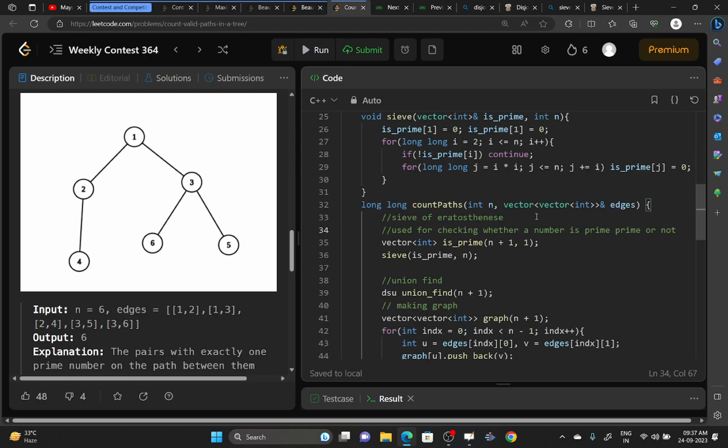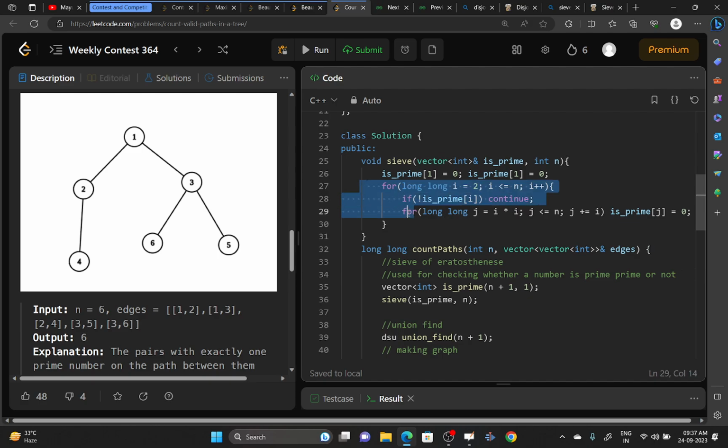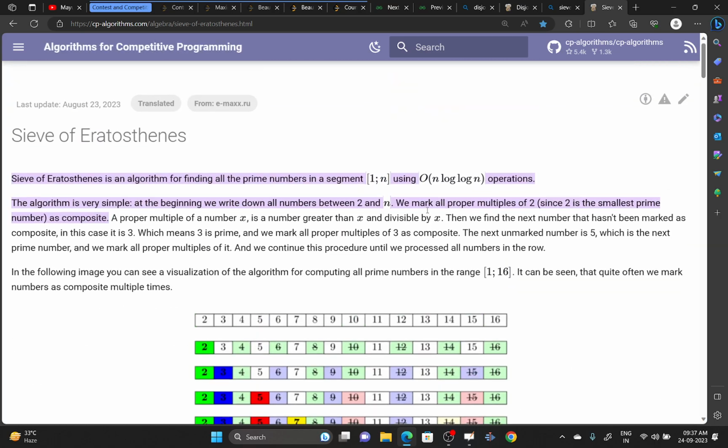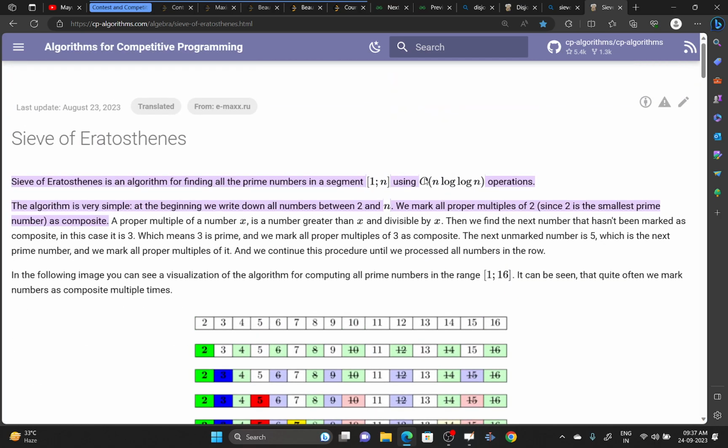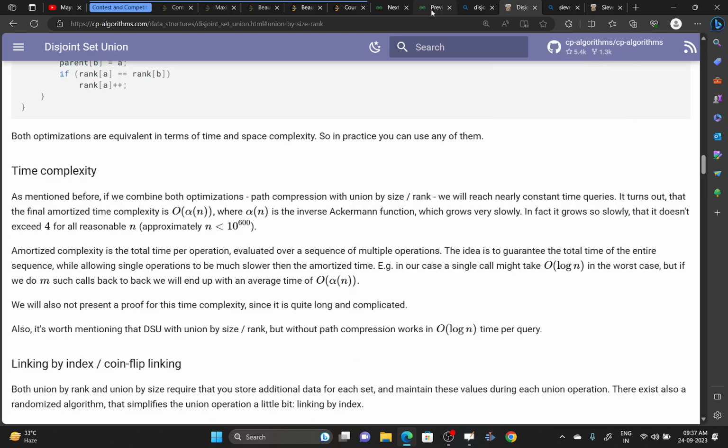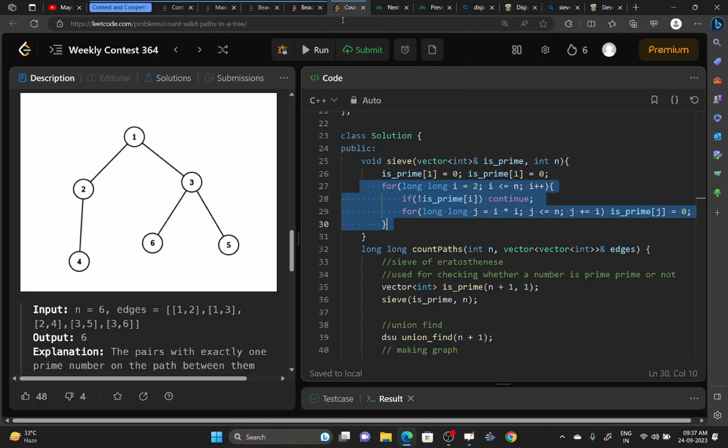Basically, you will be able to check it in O(1) time, but to build this particular sieve, you will require this much time complexity, where n is the number of numbers that you will be looking at to check whether they are prime or not.